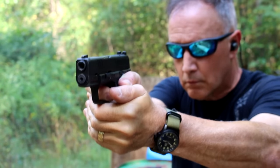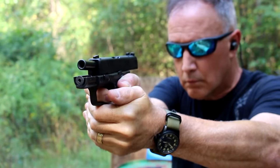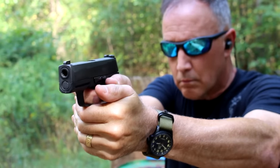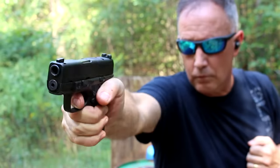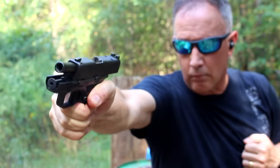And then also, of course, we're going to be doing even more with the P365. These are two excellent concealed carry choices, but I think we're going to be seeing more with this same kind of line with the high capacity and yet the really small size.